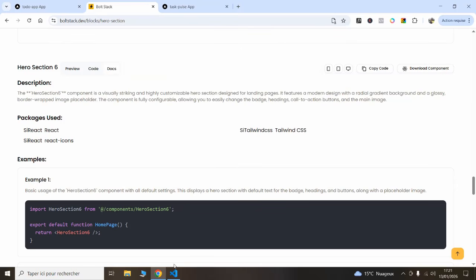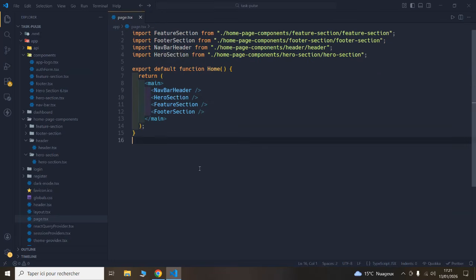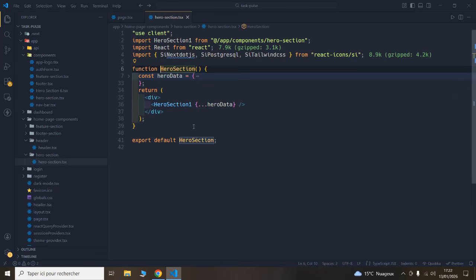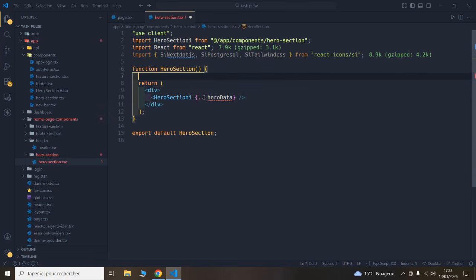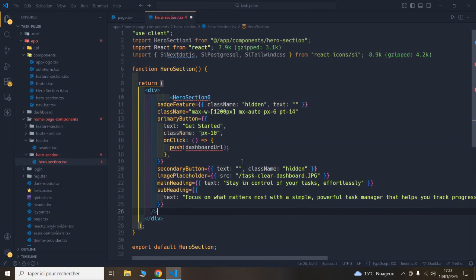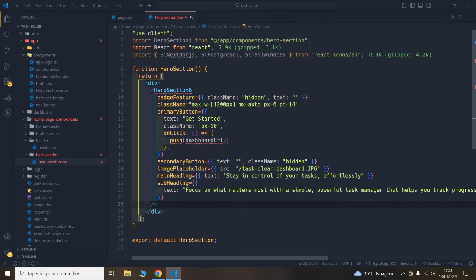So the thing that we're going to be doing here, let's go back to the VS Code in the hero section. One thing that I'm going to do is get rid of this variable. And also I'm going to just paste the code from the clear task project just to save time. So I'm going to save the file here.